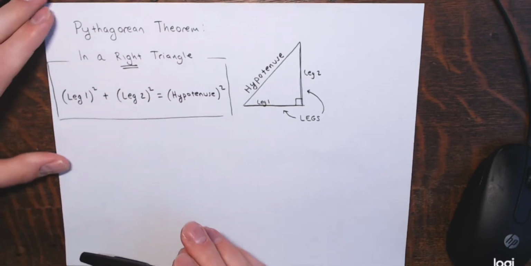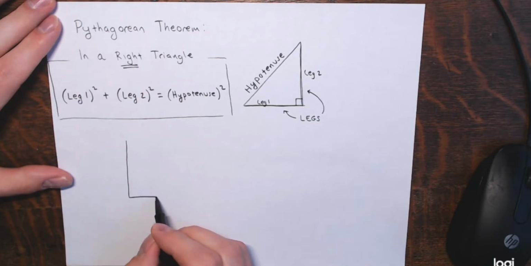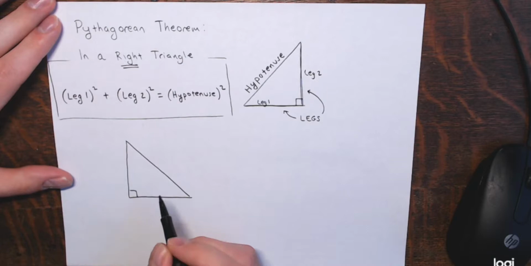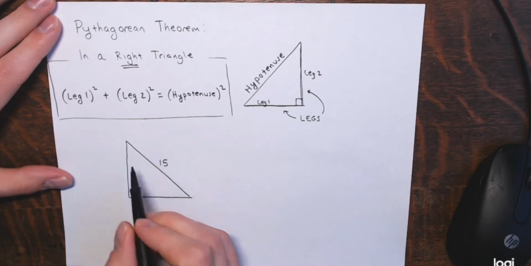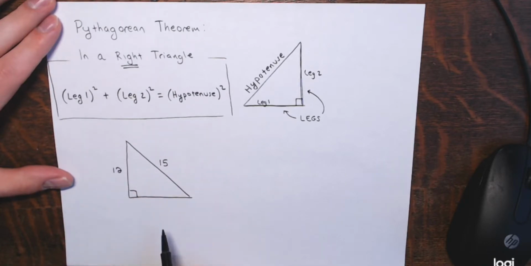So the picture they're giving us in this problem looks like this. You have a right triangle. The length of the hypotenuse is 15 units long. The length of this vertical leg is 12 units long. We just need to find the length of this leg here, this horizontal leg. So I'm going to call this x units long, right? If I don't know it, I'll name it something.